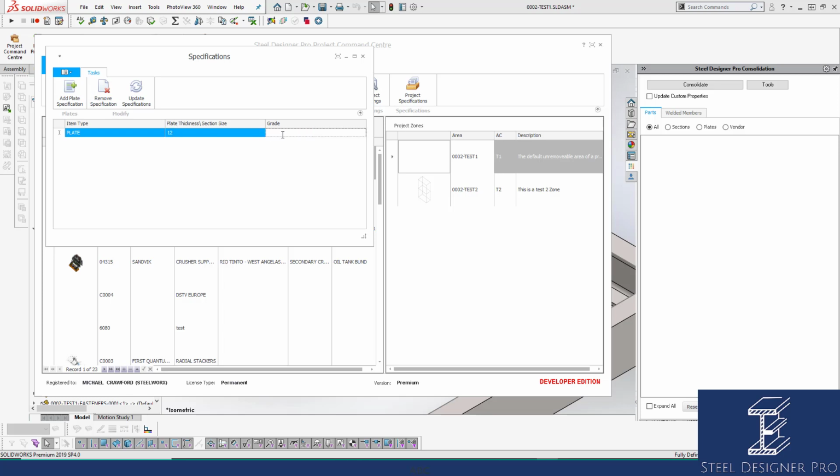In Australia, our grades are based on Australian standards. At the moment, off the top of my memory, I'm not sure which one that is, but if I just put in AS, that way you know that this is an Australian standard grade, and it's usually 200, so I'm just going to put in 200 or 250. So 250, and then hit my enter key, and then go update my specifications. So now that specification for that plate's grade has been applied.